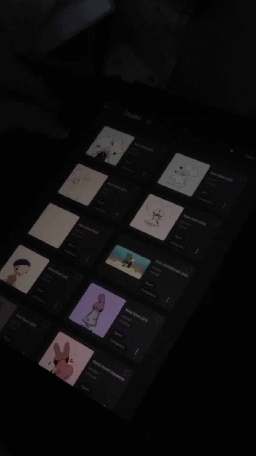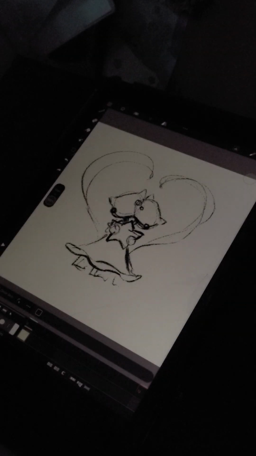Alright. Let's go to this one. I want to center it more.